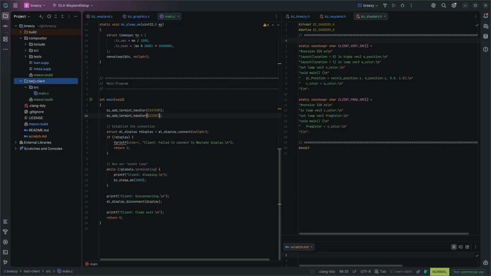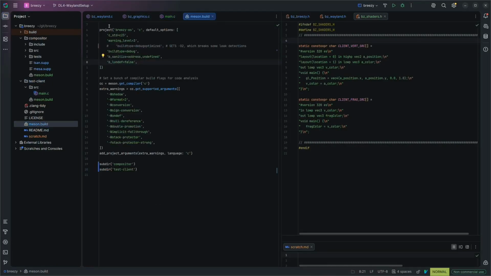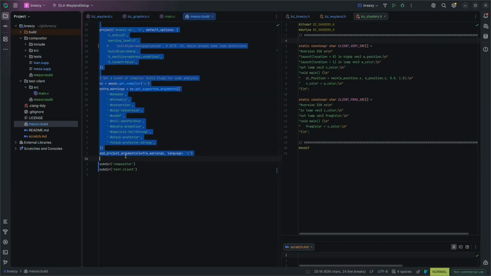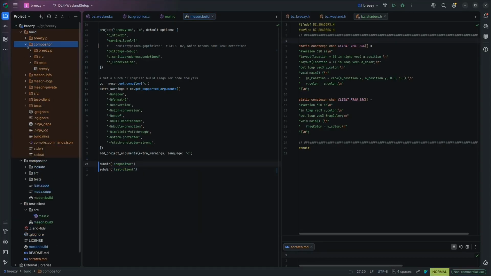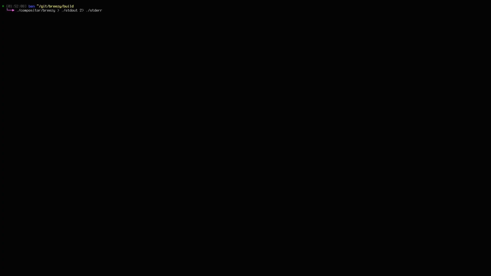And this new module in here required some shuffling around of our Meson build files. Our top level one now defines the project and compiler flags. This now has two subdirectories, one for our compositor and one for our test client. And that also changes our build directory up a bit for where we actually find the executables. Now, when we run all this, voila, arbitrary rectangles. And we're also able to change our background color like we added last time.